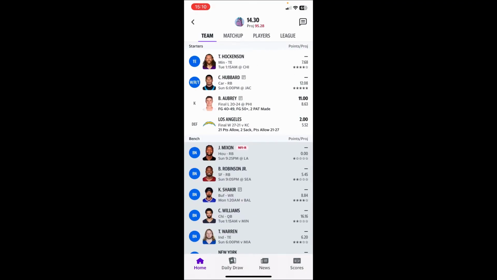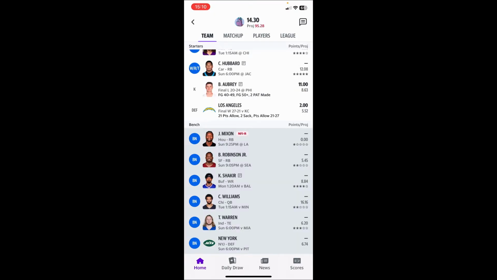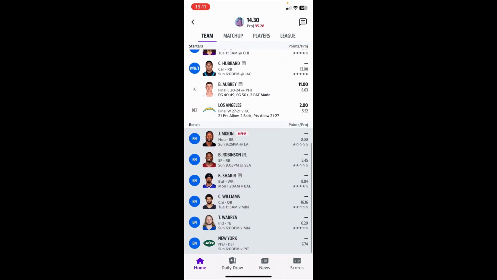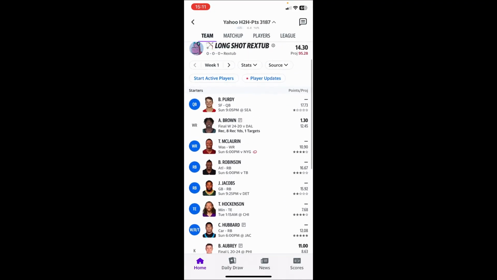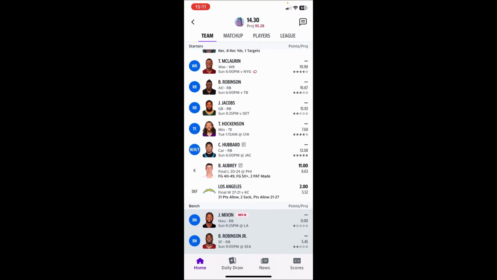But here's the catch. IR is dependent on two things. One, if the commissioner has actually set up IR, or if the player has an IR status. Now for our team in this league, the commissioner didn't set an IR slot. Also, we don't have a team member that is eligible to be placed in IR. So what about you? If you do have a player in IR and you want to place that player in the IR slot, here's the principle to follow.